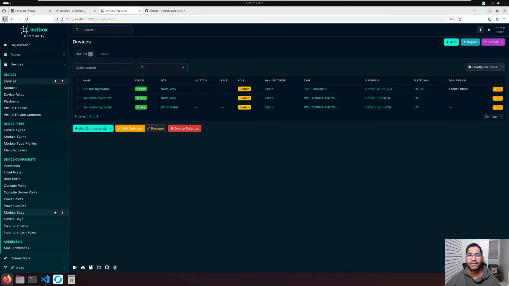Hi, my name is Rishi, and I would like to show you how you could use a NetBox add-on to easily sync your data from LibreNMS into NetBox. So this is my NetBox instance with 3 devices that I have previously added with all the information. I'm going to show you how to use the add-on, as well as a Python script that I created to automate the add-on to do the same tasks you would typically do manually.